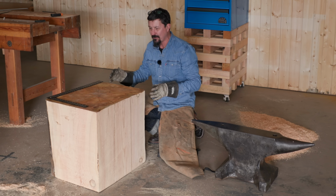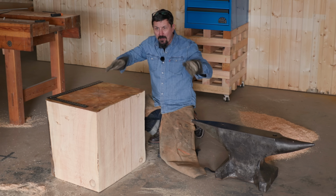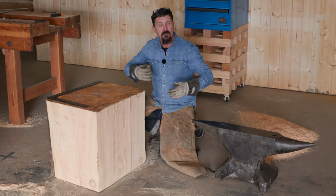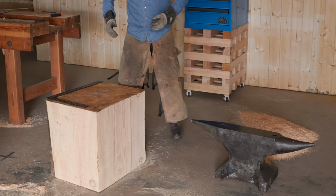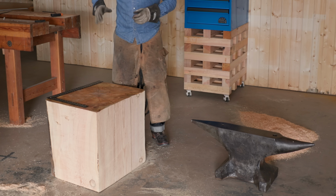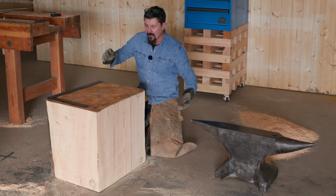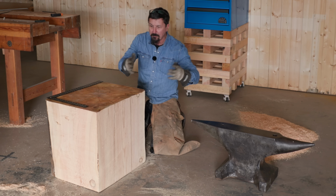Now, I had an idea that when I was gonna build the pulpit, it was gonna be angled like a 2-degree angle on both sides, the front and two sides, and flat on the back. That way I could slide the anvil to me in my working side. I could get up close to it. But what a lot of you guys pointed out was, you just don't know how big this thing is and where you're going to need to stand. So I think what we need to do is to flip this around.